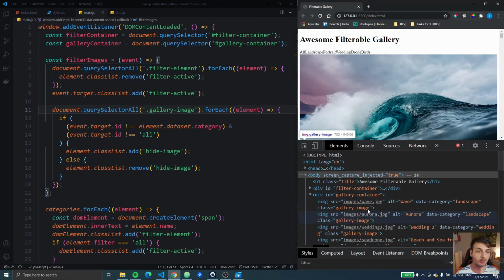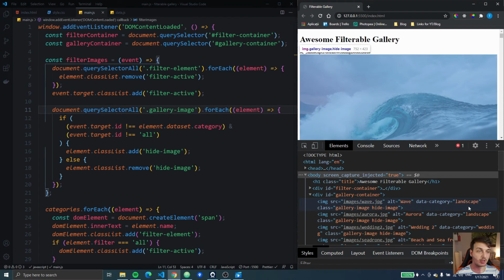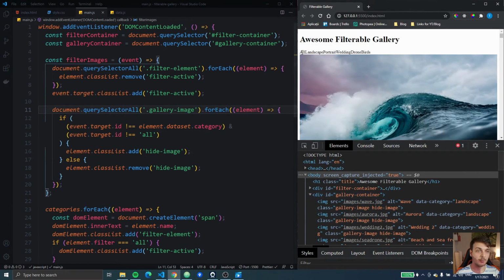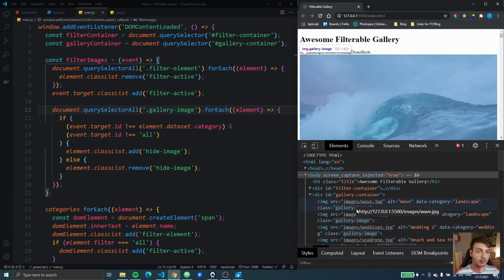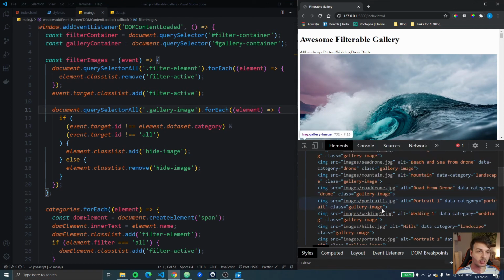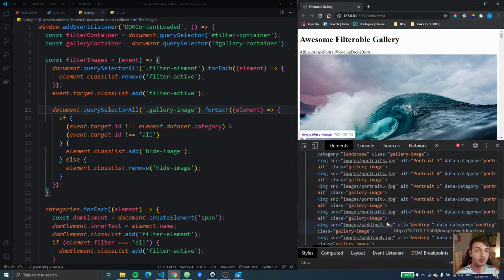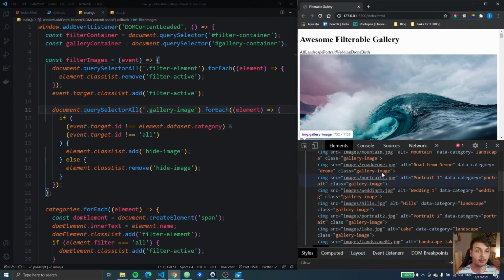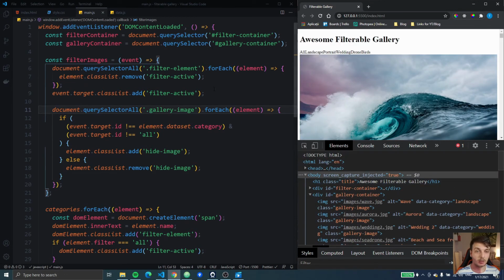So now let's filter, let's just leave the portraits. So we got the hide image class on these landscape images, and if we click all, then we can check that no image has the hide image class. Good, so this works great.